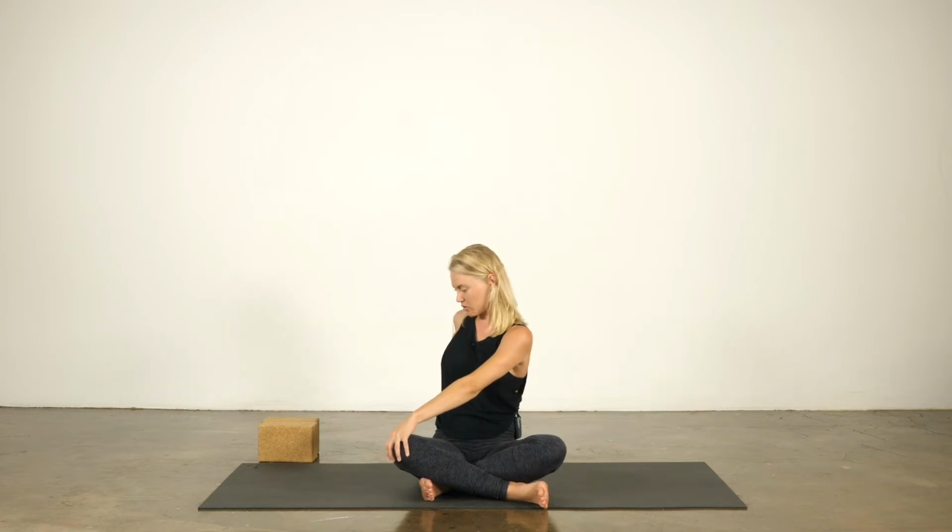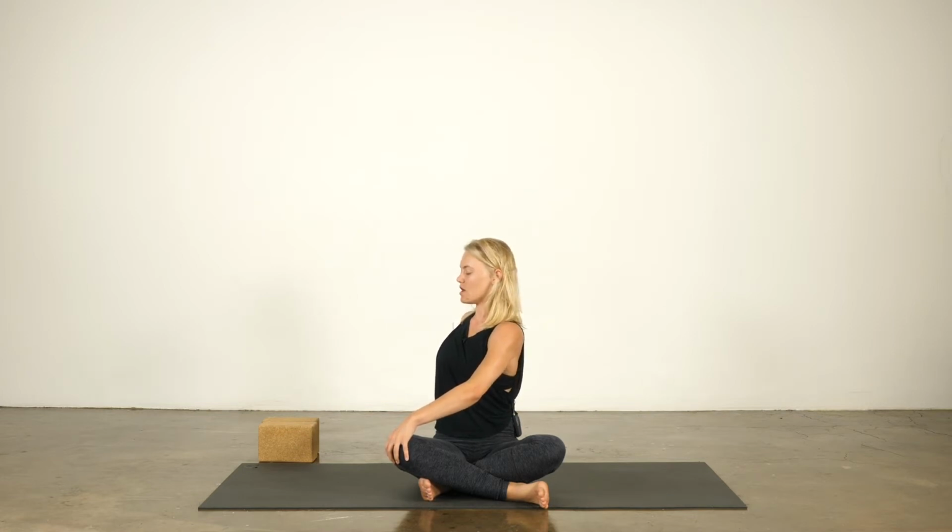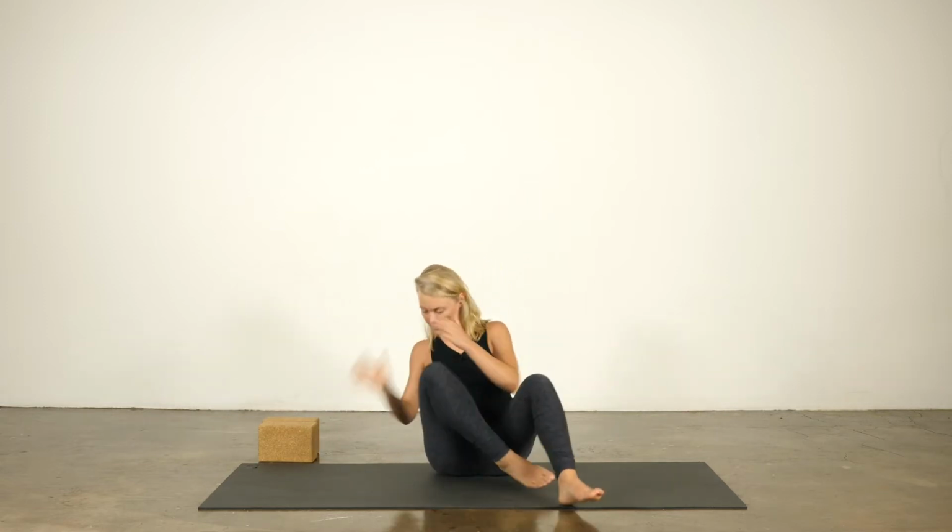And then again, inhale, try to lift up, lengthen a little bit more. And then exhale, try to twist a little bit deeper. So you're using your hand against your knee, your left hand against the floor to revolve your chest open to the left a little bit more. Great. And then come back through center. And then swivel your legs back behind you.